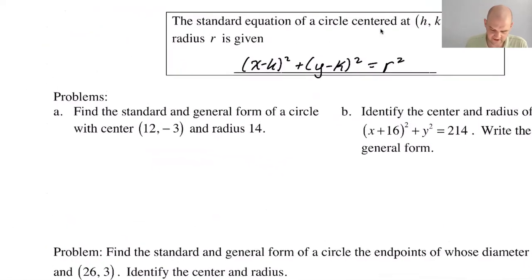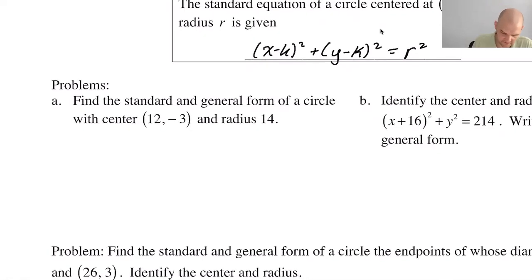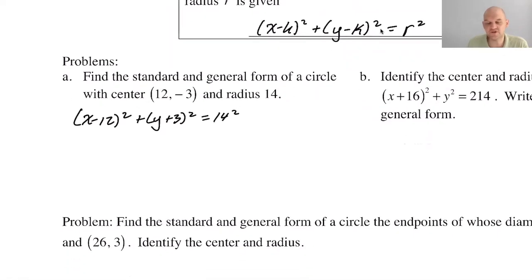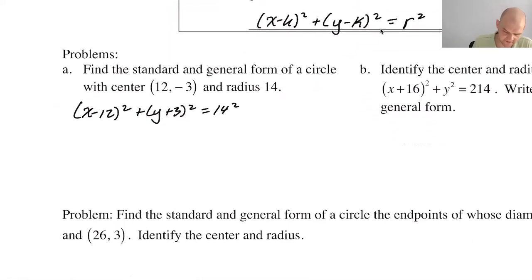So find the standard and the general form. Standard form is the nice one. It's the h, k form. General form is the expanded one. It's terrible because there's just a lot of algebra. I want to say that it's kind of useless. It's not useless. It's just that if you're given general form, what you should pretty much do is put it in standard form. So why are we going the wrong direction? But we're doing it anyway.